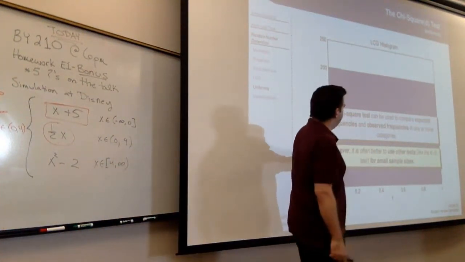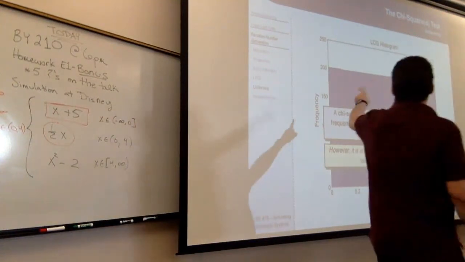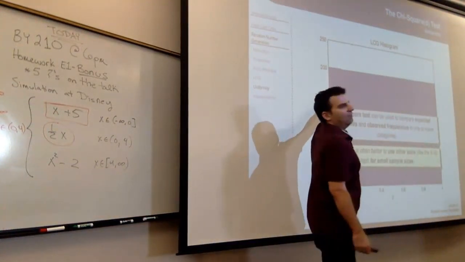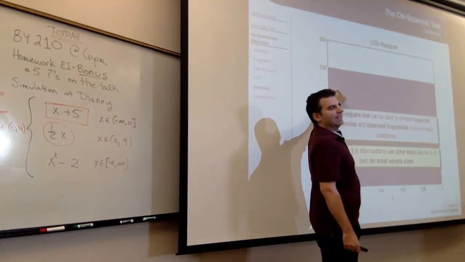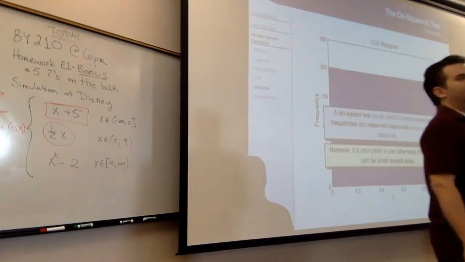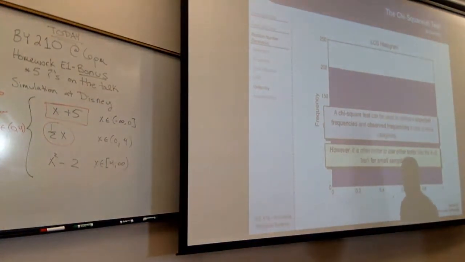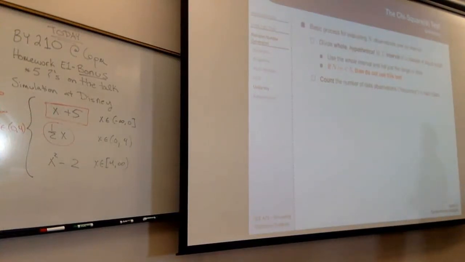Now, Chi-Squared can really only be used when you have a lot of data. You cannot use a Chi-Squared when one of the expected numbers is less than 5. When it is less than 5, you either have to modify how you're using the Chi-Squared or use a totally different test. We'll get into that in a second. So let's see what I mean here. The basic process, we take our capital N observations. On a midterm, I might just say we'll divide the interval up into 4. You divide the hypothetical interval.